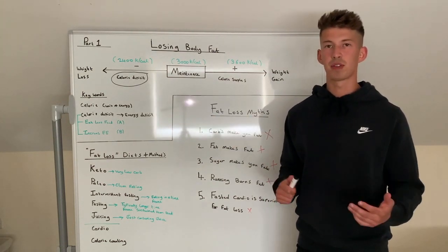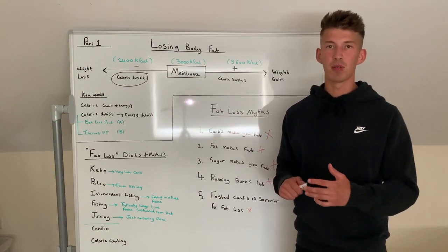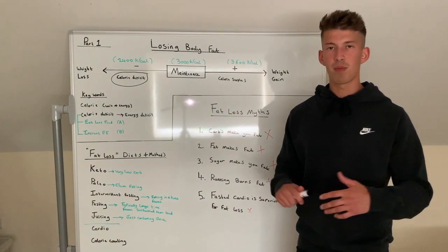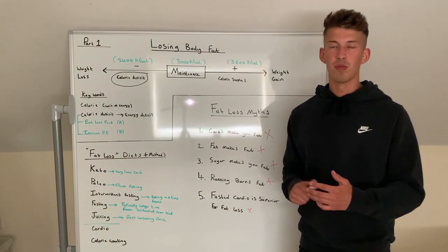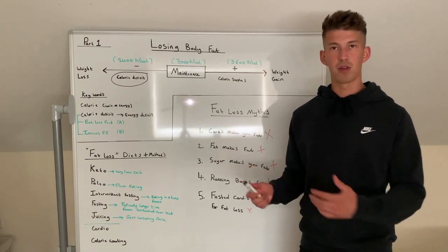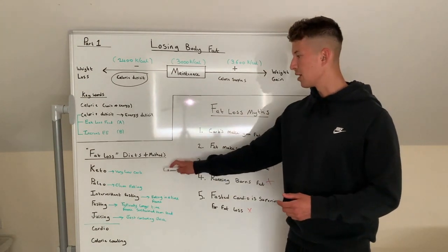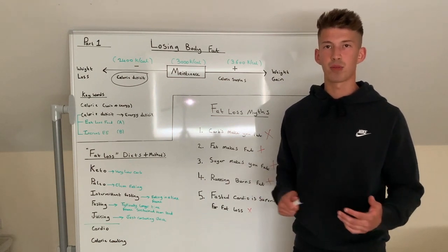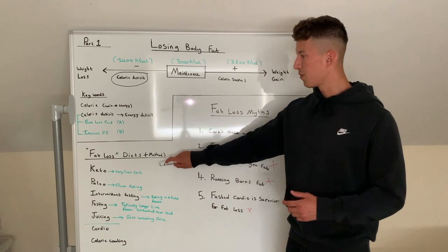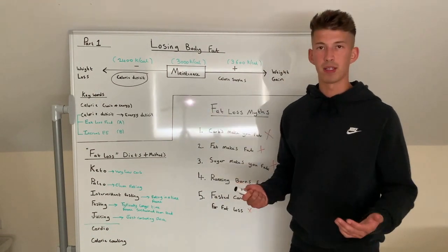However, people who do follow keto do think it's fairly superior because typically speaking, they will lose weight quicker, and this is generally down to losing water weight. For every gram of carbohydrates you take in, your body roughly stores about 3 grams of water. So when you remove carbs or follow a low carb diet, you tend to lose water weight very quickly. So that would give the impression that you're losing body fat quickly when it is just water weight. However, obviously, if you are following a keto diet over time and you are successful in creating a calorie deficit, you will lose weight, okay?